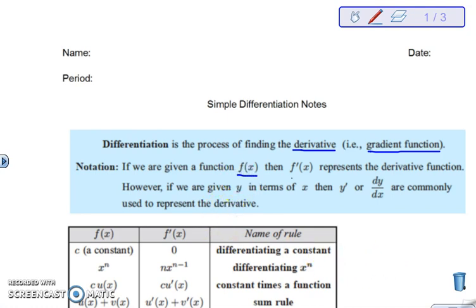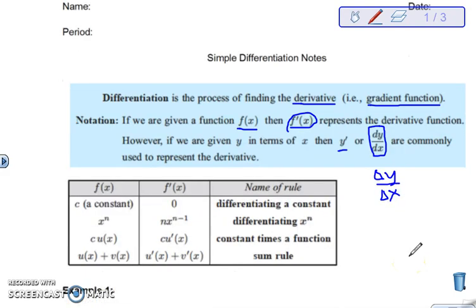If they give you f of x, then the slope of f of x is written as f prime of x. If we're given y, we can either write it as y prime, or we can write it as dy over dx, or simply called dy dx. If you notice, that actually looks just like the slope formula, right? Only instead of writing delta y, we are writing d. So in calculus, if you study this, it'll have slightly different connotation than just putting the deltas, but for our purpose, we can just assume that they're kind of the same thing.